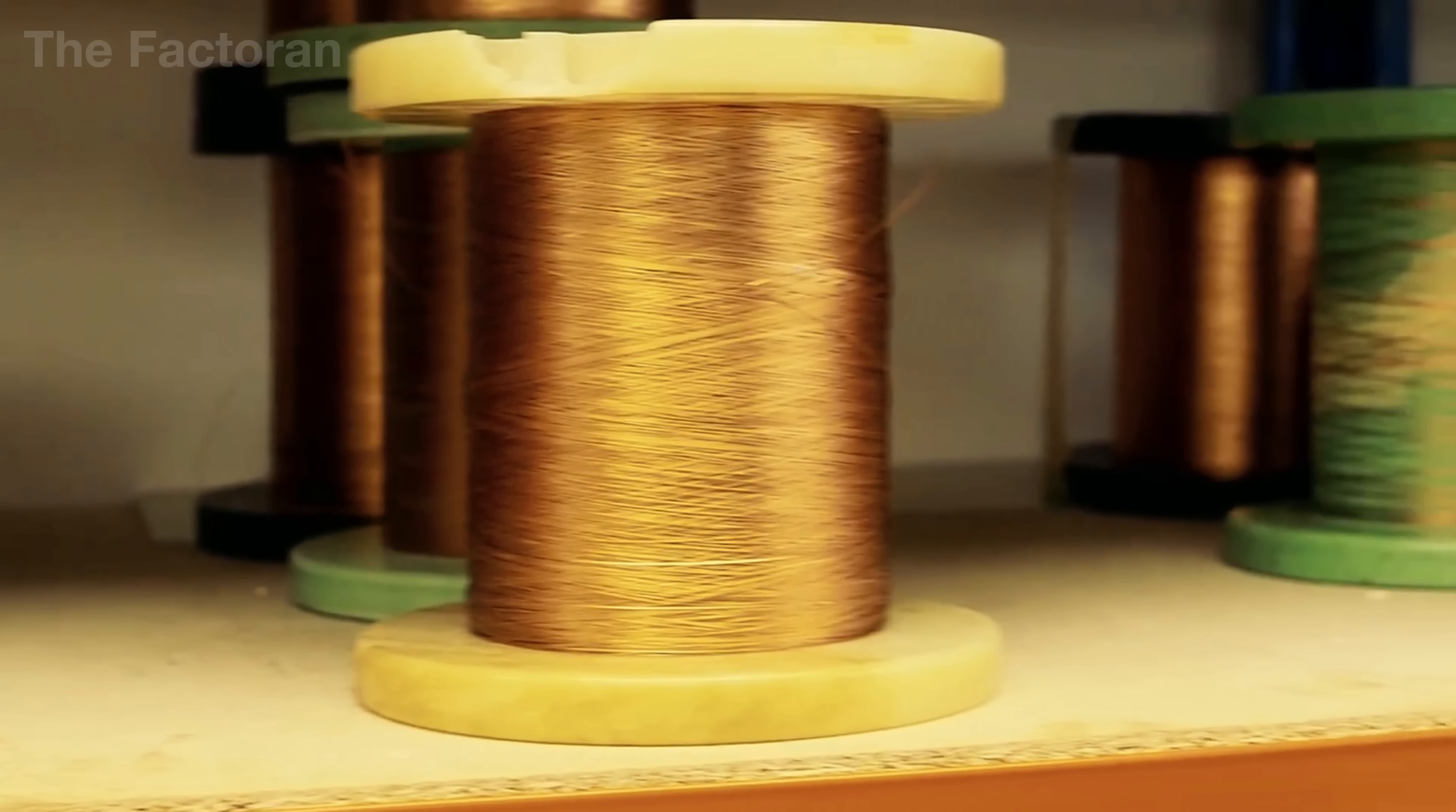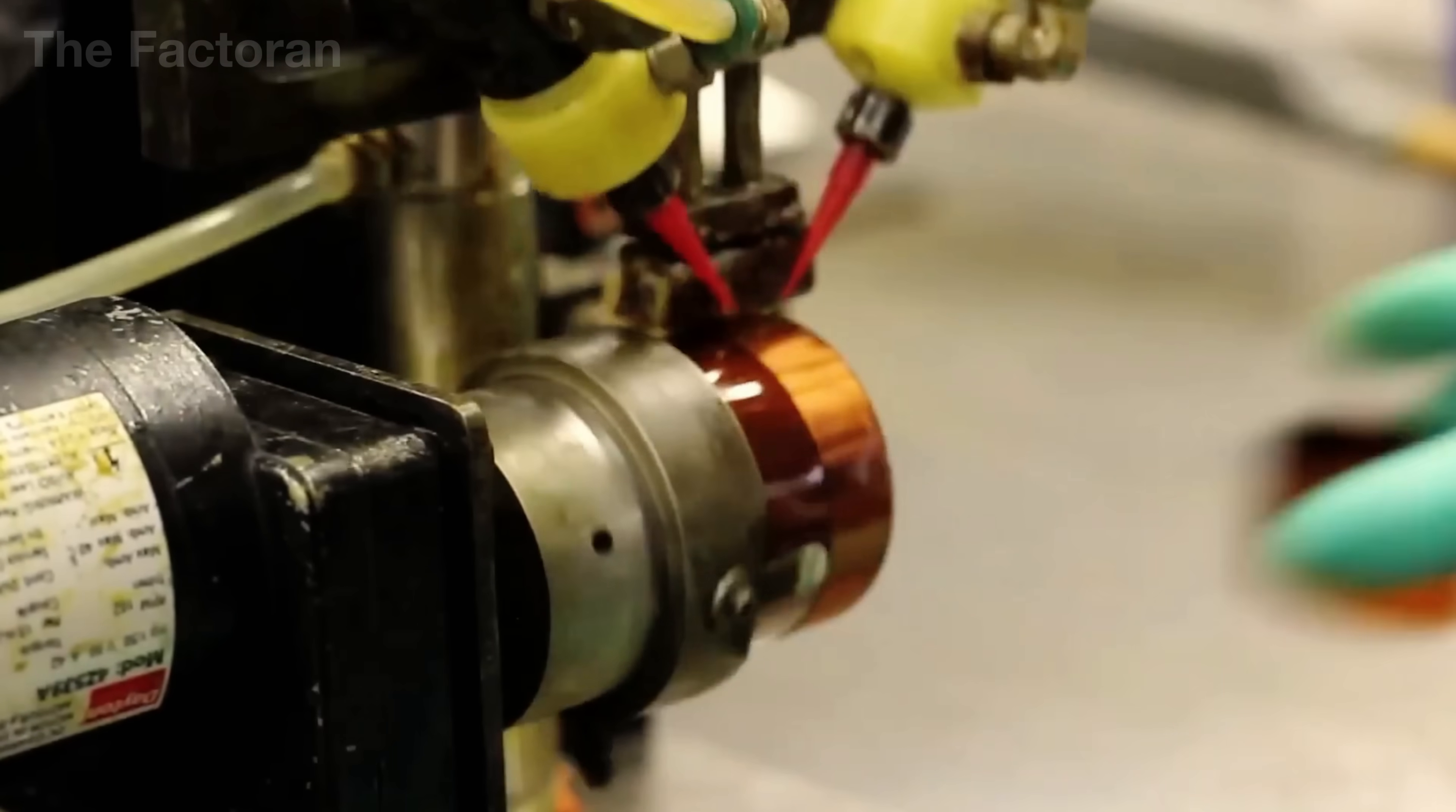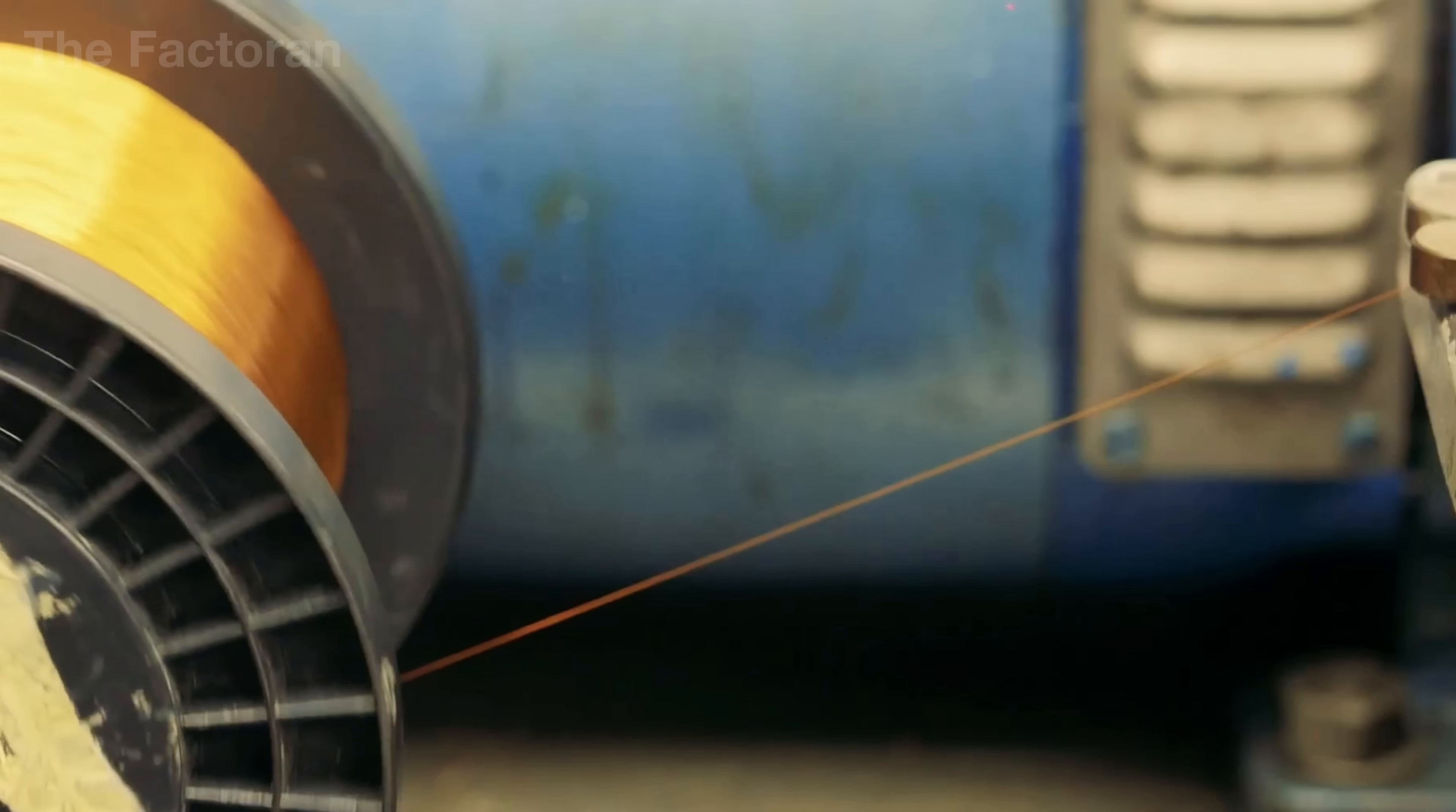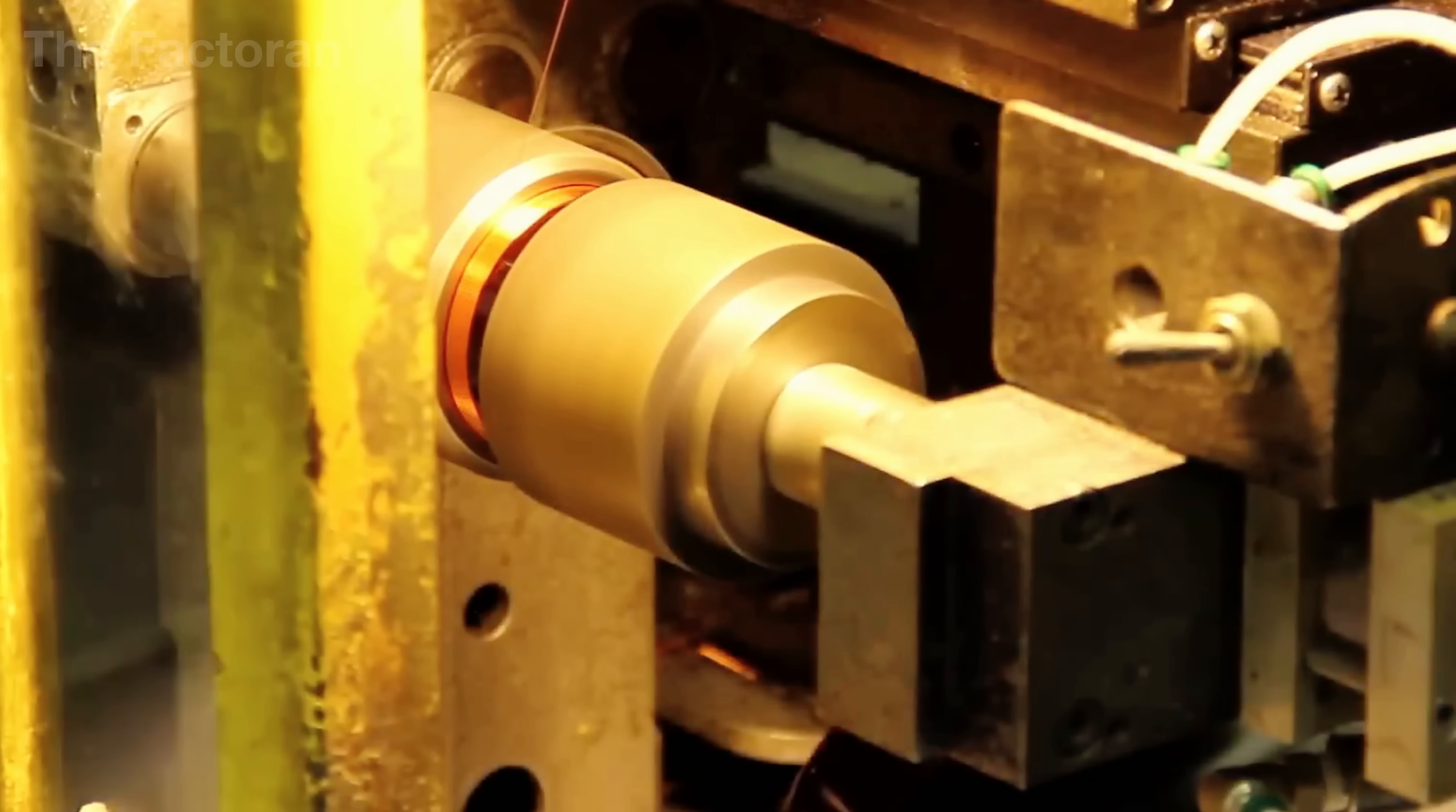Beneath the freshly completed magnet assembly, the next component to enter the vibration mechanism is the copper voice coil, a part that behaves like a miniature motor, converting electrical signals into precise mechanical motion. The wire used is pure copper coated with an ultra-thin layer of insulation, ensuring optimal conductivity without the risk of short-circuiting. But have you ever wondered why copper remains an almost irreplaceable choice in audio engineering?